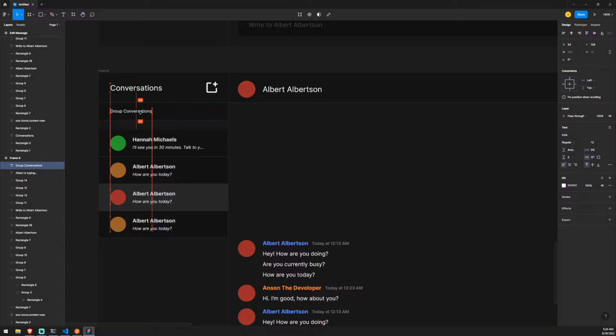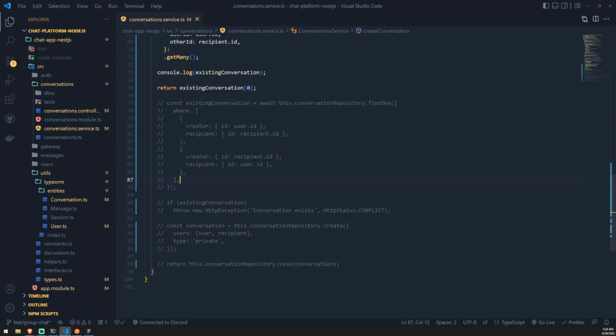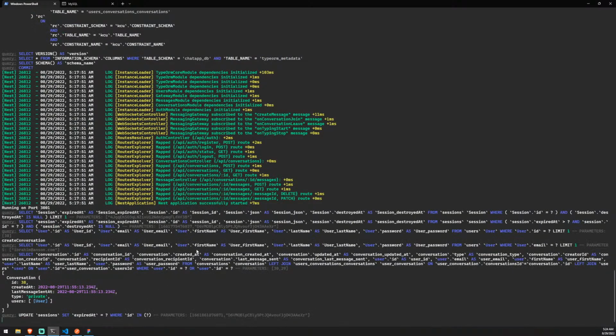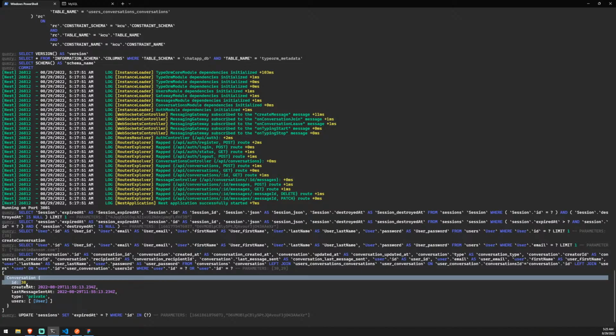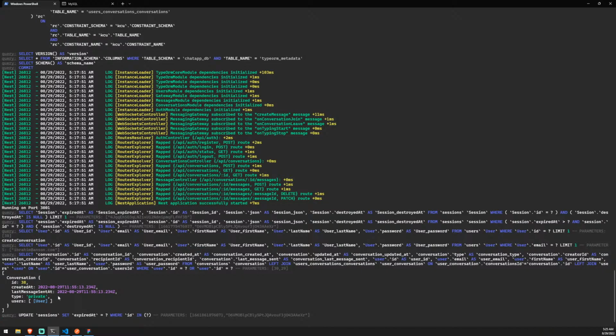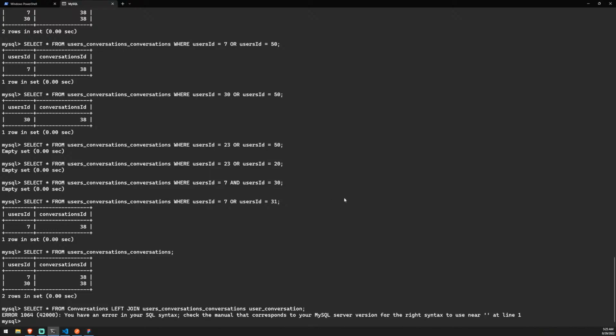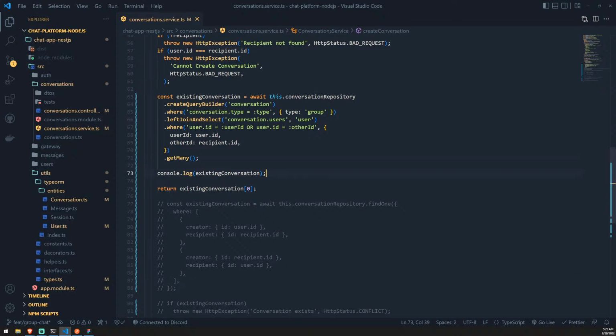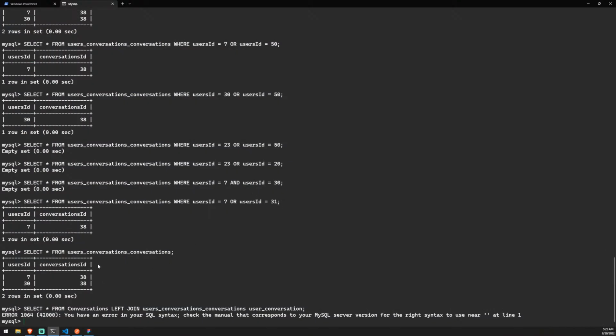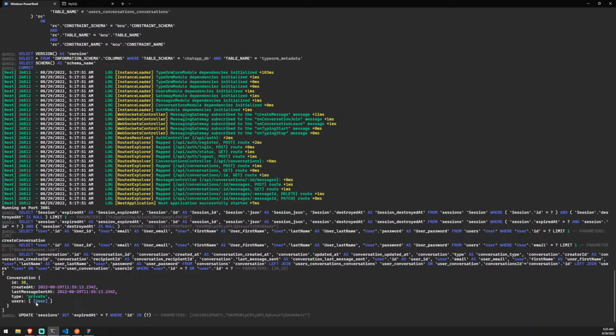I feel like doing this would be a lot easier to distinguish, but I'm not really sure why it won't query all the users. The problem here is that we don't know the ID of the user, we don't know the ID of the conversation. But the thing with many-to-many relationships is that as long as you have the user's ID there, it'll be fine. But I think one thing we could do is check the users and see the length, right?